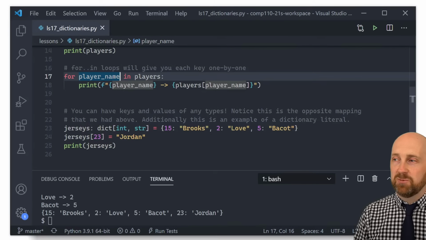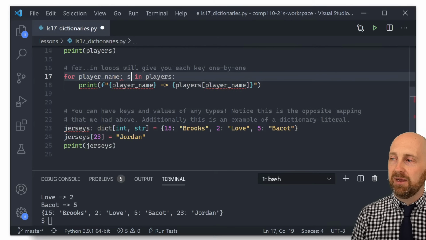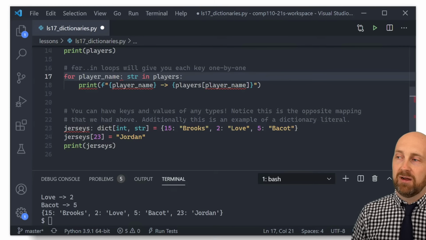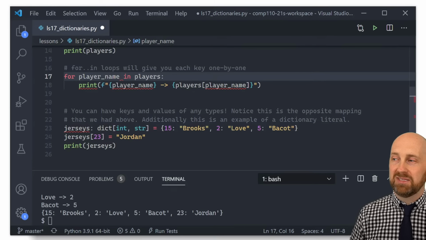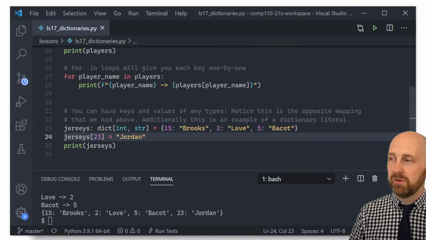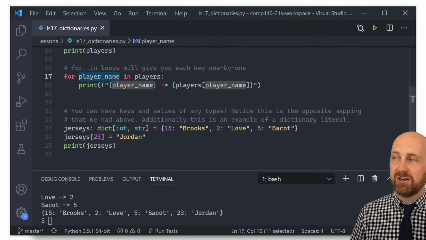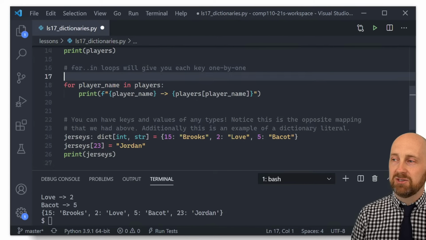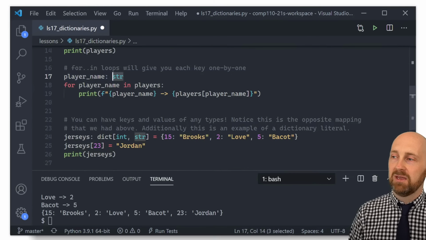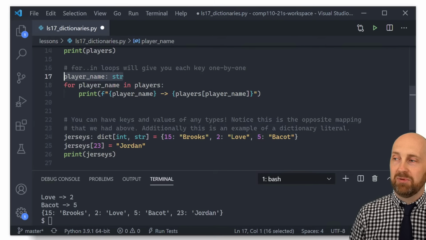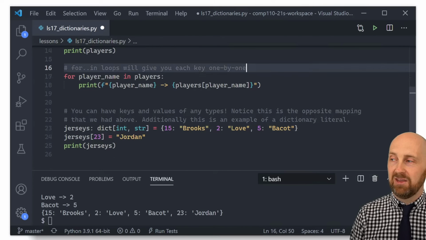You can't actually specify in Python, a for in loop where you specify the type of the key. It's always implicit when you're using a for in loop, but you don't have to specify or declare this variable otherwise. So you wouldn't have to say player name str here, right? With a for in loop, that type is inferred for you automatically, no problem.